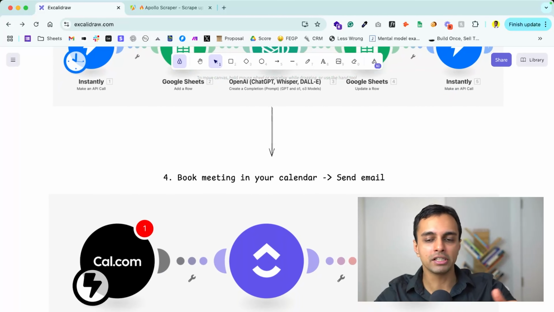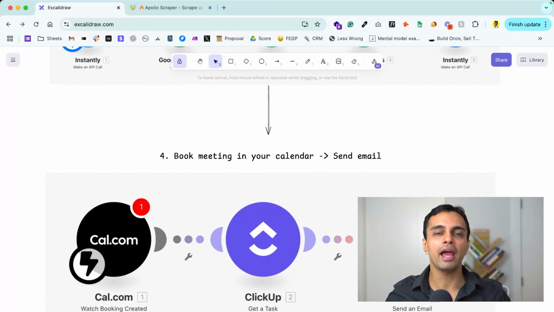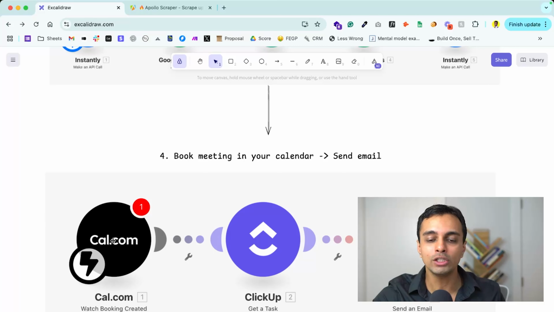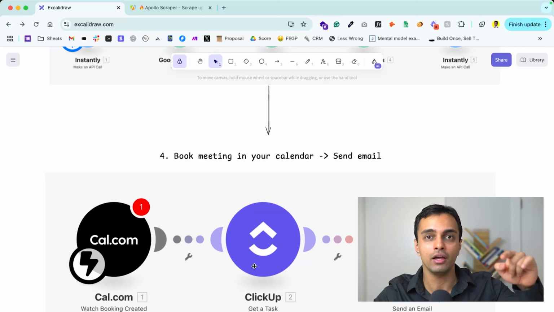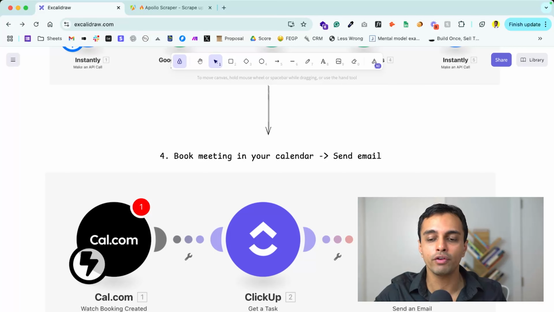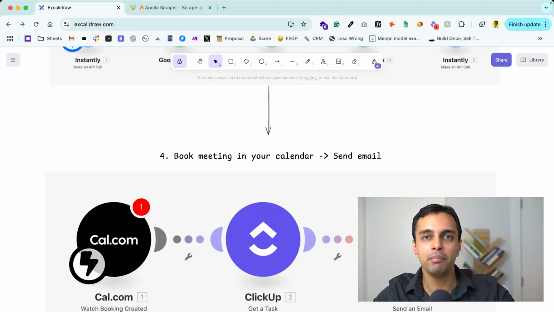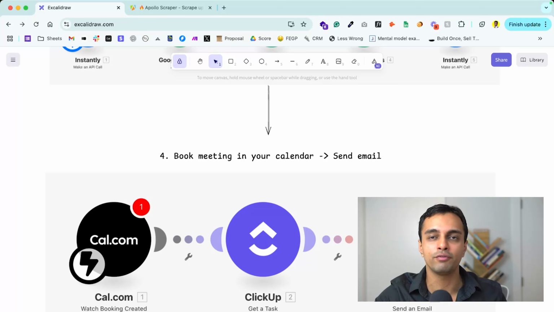Now, that person messages back saying, hey, I'm interested in booking a meeting for Tuesday at 5. We go to cal.com. We actually book that meeting. Once we book that meeting, we update that task in ClickUp by saying interested lead to booked discovery call. Once we book a discovery call, we would send them an email saying, hey, Billy Bob, just booked a meeting for Tuesday at 5. Looking forward to seeing you then.